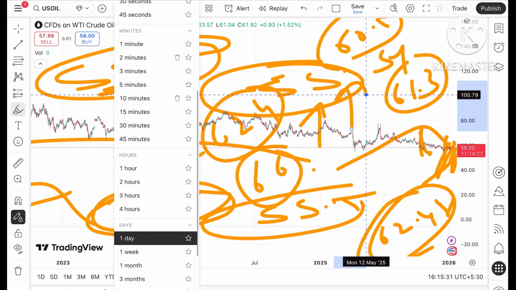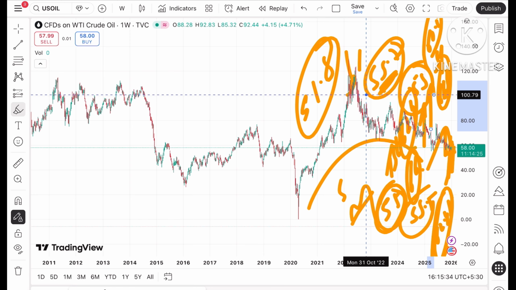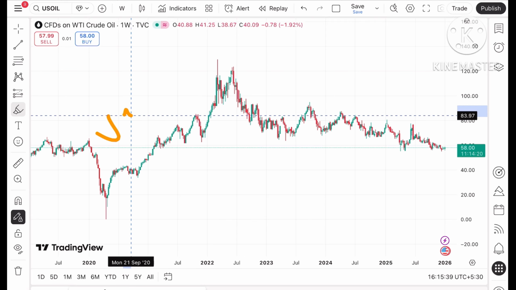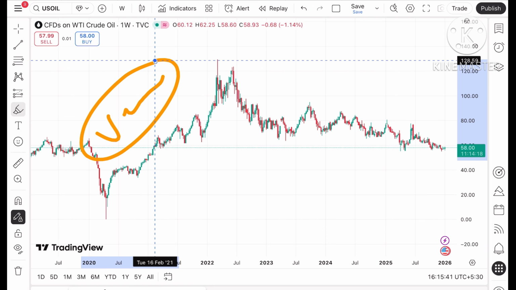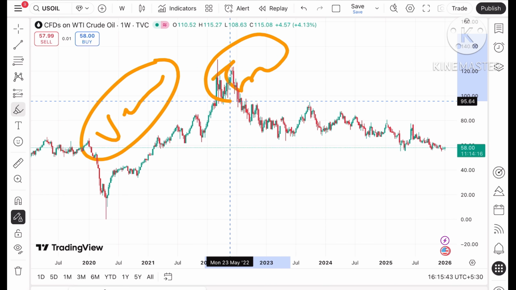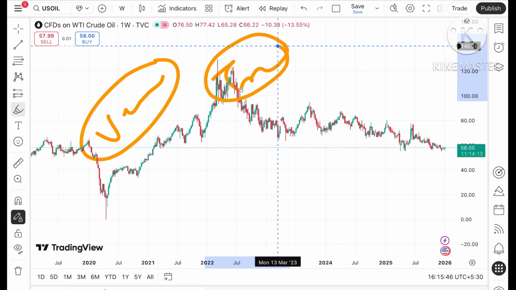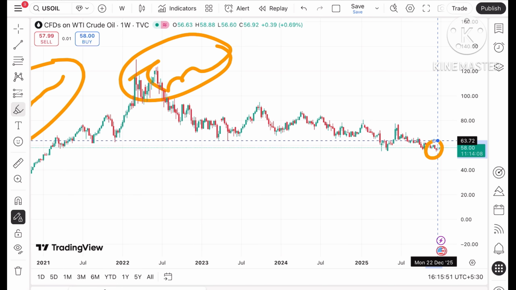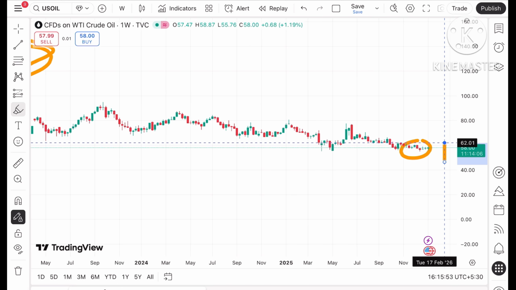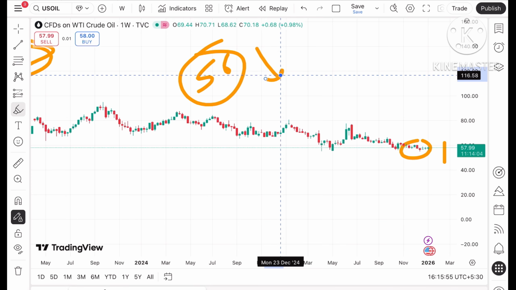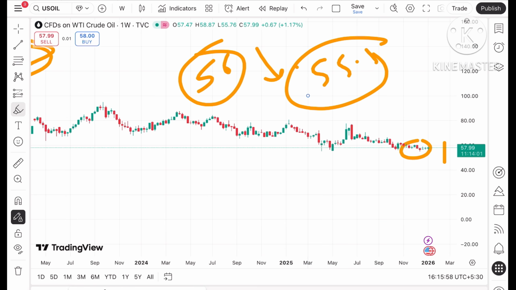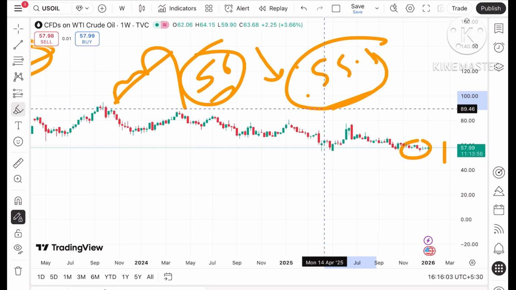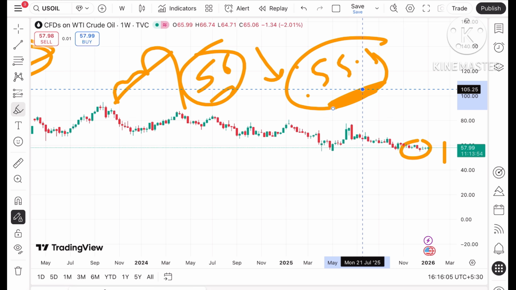Now coming back to the main part, that is the weekly chart, where we have seen how the price can move in the next week. But remember that the Venezuela strike has been there, the Iran strike has been there, so you have to understand that the price can be quite volatile. It is moving in this range. If it starts falling below this level, we can see it move below $55.5, because that is a weak level.